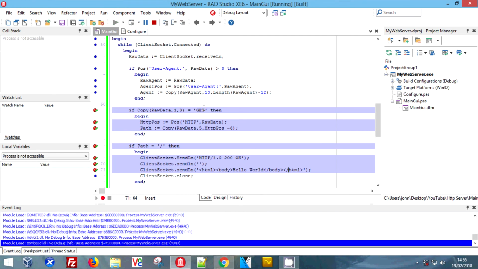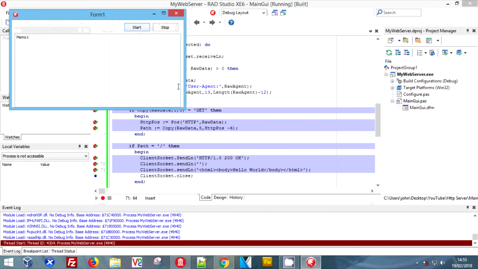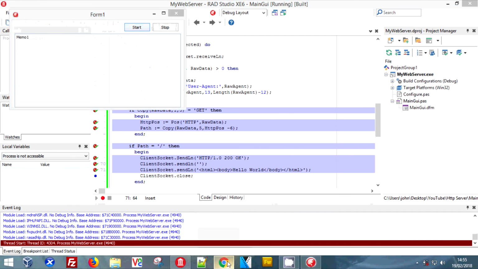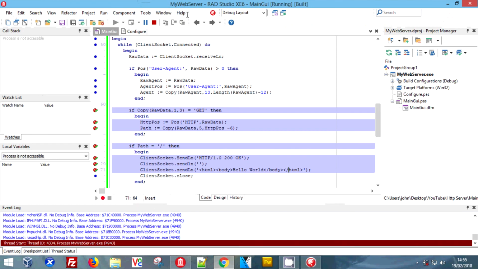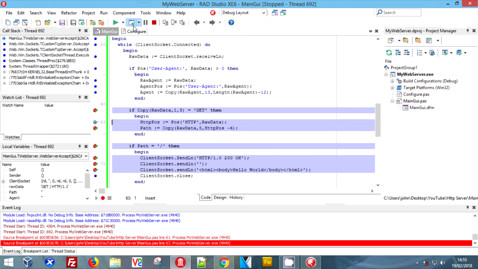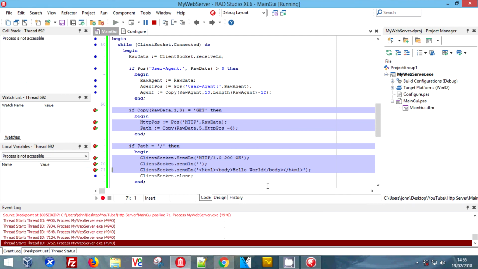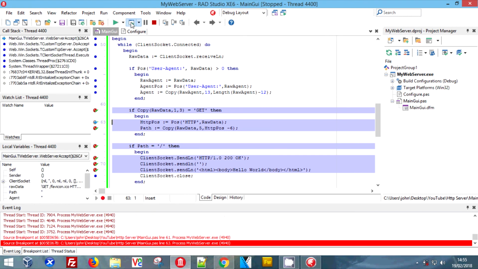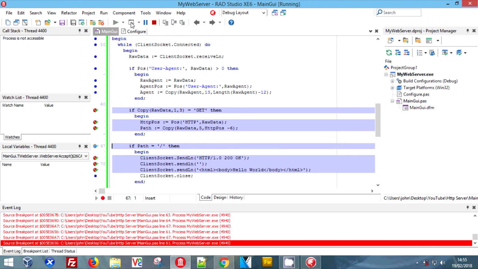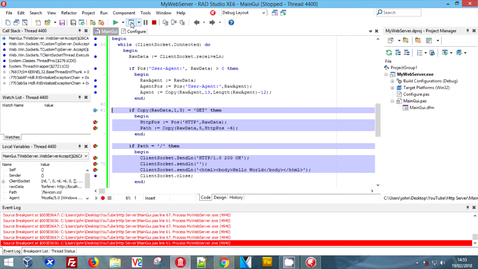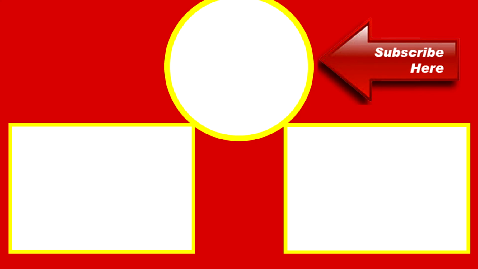Now we'll put some HTML tags in it. We're going to hit start, we're going to run back to Chrome, and we're going to hit go, and we can see it jumped into our function. If we come back, we have hello world. So we've got some more breakpoints, but hello world worked.